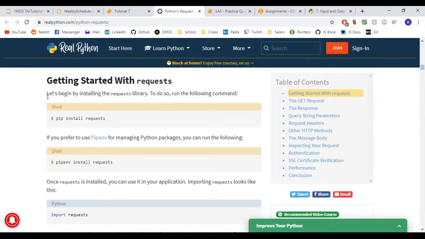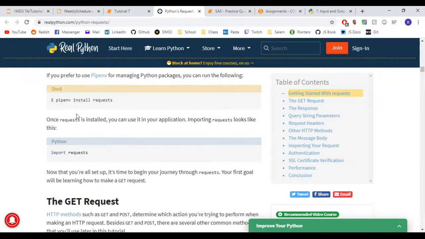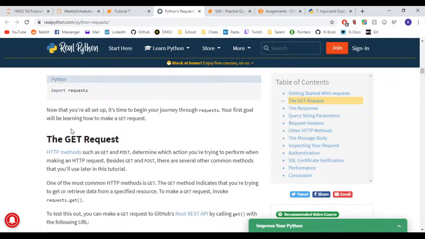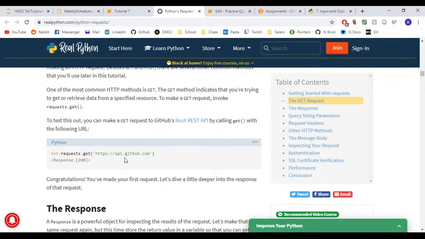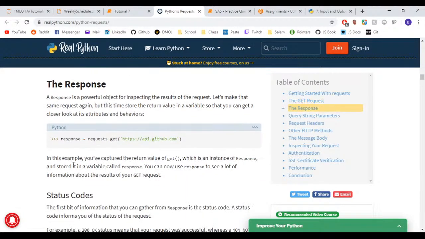It'll work fine. Even if you're working with a local Jupyter Notebook, you don't have to worry about running anything in your shell. It tells you you just need to import requests, and you'll have access to things like get and post. If you use the get method on the requests module, you can pass in a web resource and it will give you a response back.